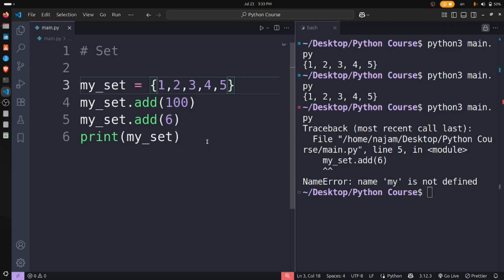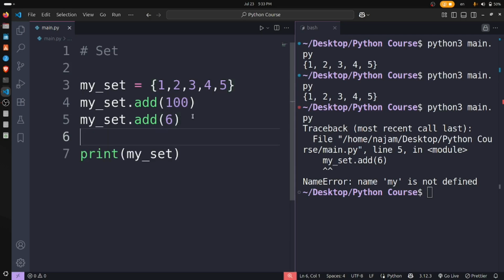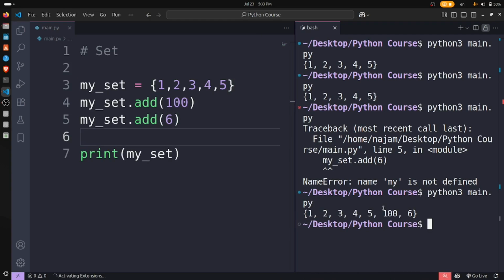Okay, my set is assigned here. So I have these values. It prints something like 1 2 3 4 5 100 and 6. Well, it is unordered. And secondly, we cannot have a repetition.